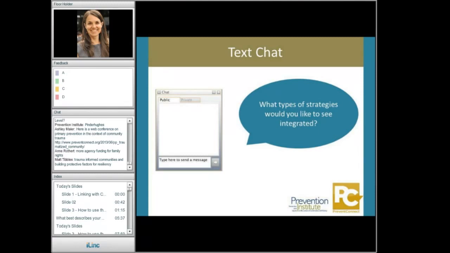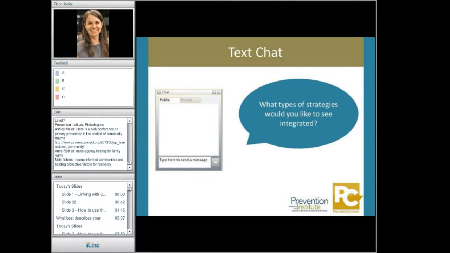Matt brings us to the community level, trauma-informed communities and building protective factors for resilience. I'm seeing more and more people propose things called community resilience projects. And I think it's a nice next step for some of the capacity building projects of the last couple of years, and thinking about how do we actually foster community resilience as part of our goals and our outcomes.